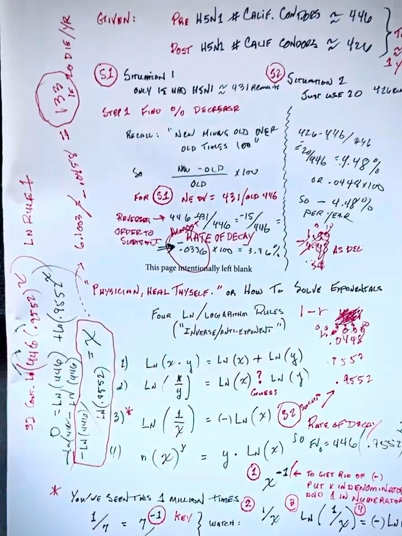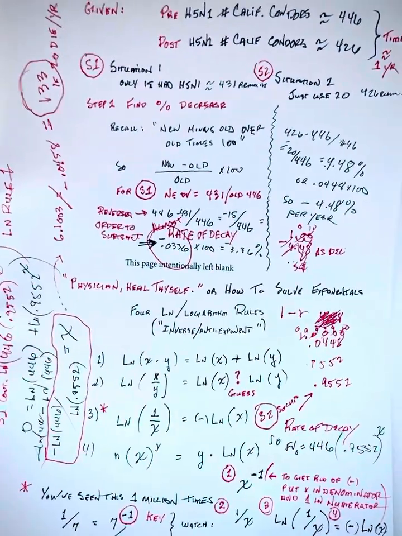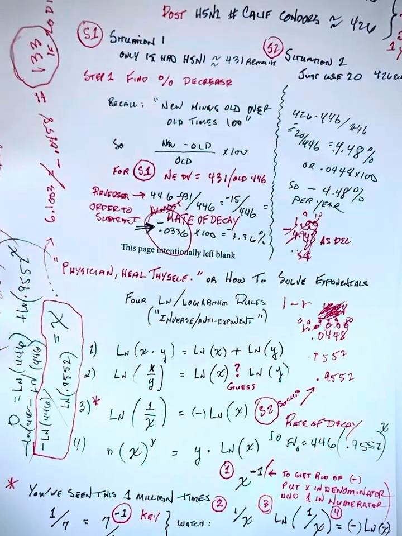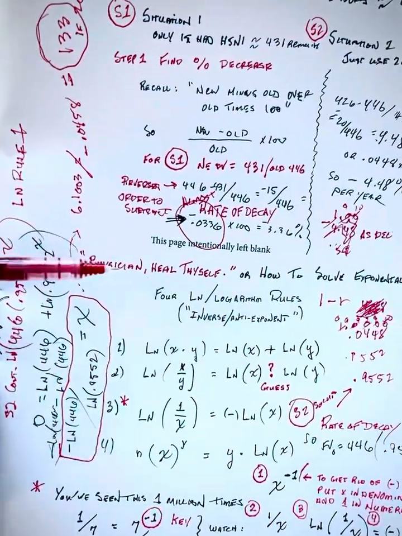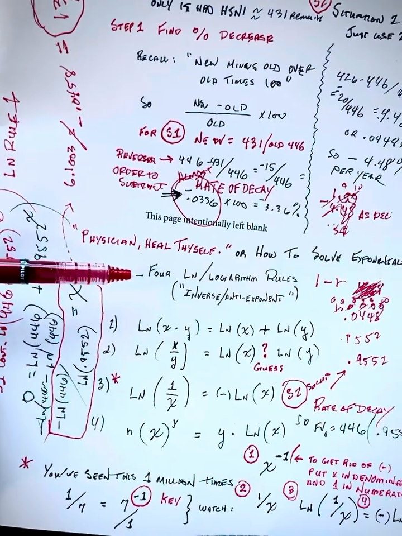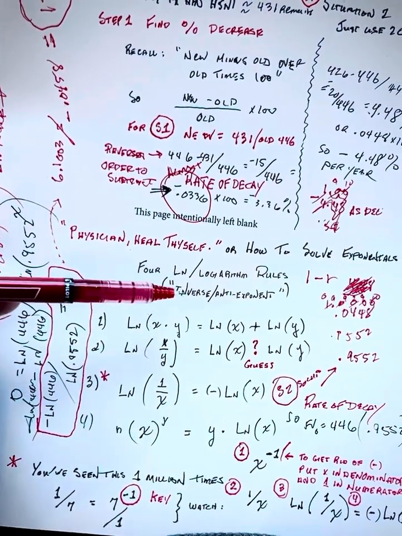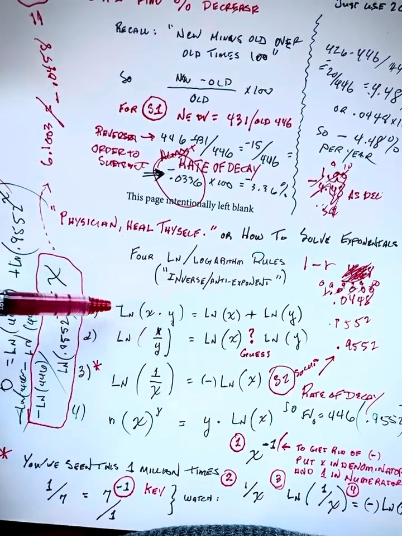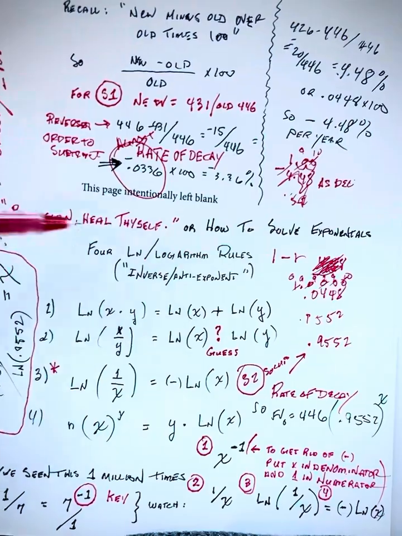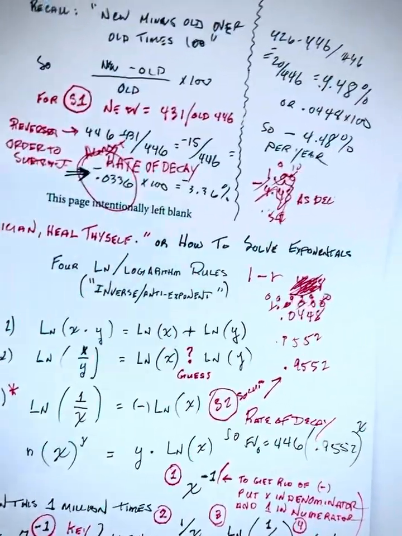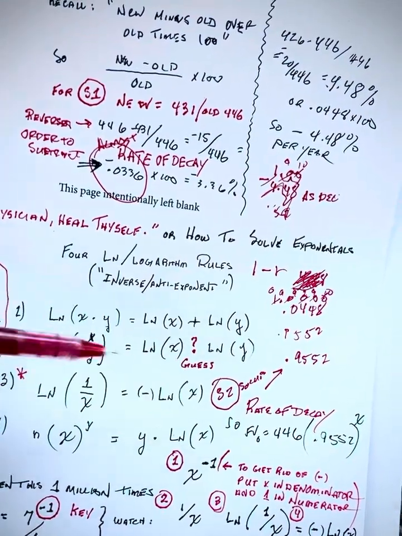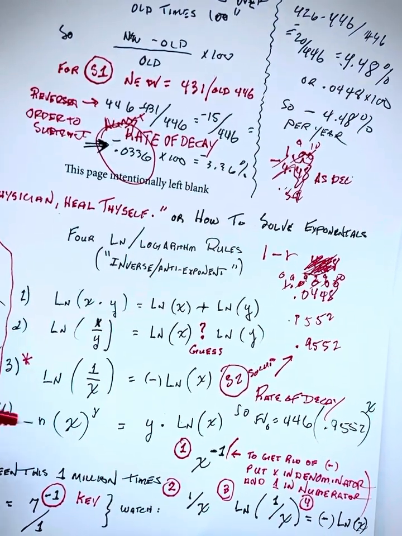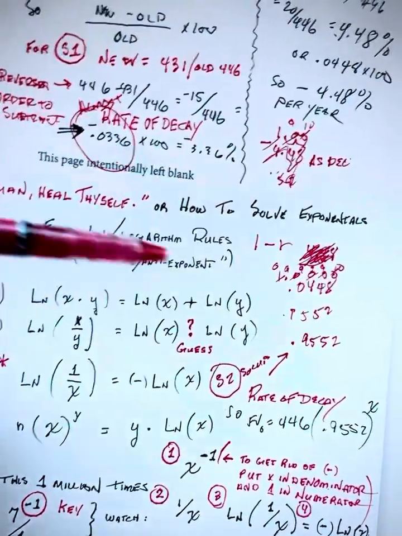Okay, so this is actually the mathematics behind exponential decay. And there's more on this page than there would be normally because I give you the 4 different... it's called a logarithm or natural log, ln. And what it does is it takes the exponent from where it is, okay, and it brings it down here.